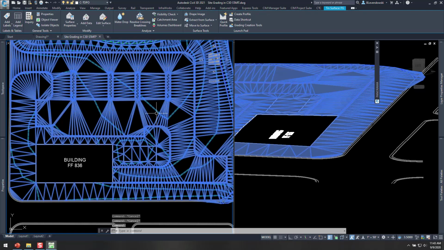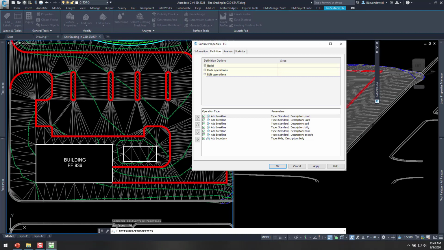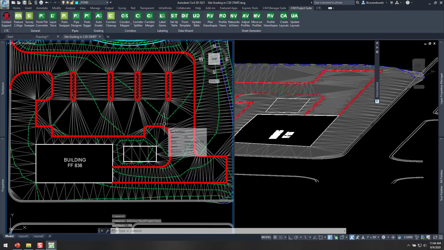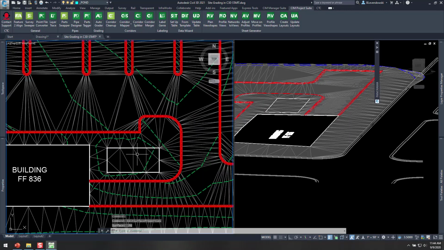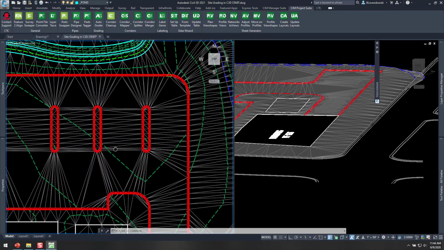Now surface editing, we talked about an editing hierarchy of sorts. I'd said you always want to do break lines first, right? And then we want to do major edits. Those include things like boundaries. Once you've done all that and you have a pretty good 90+% complete grading, then you can concern yourself with little nuanced things like how some of the triangulation looks.